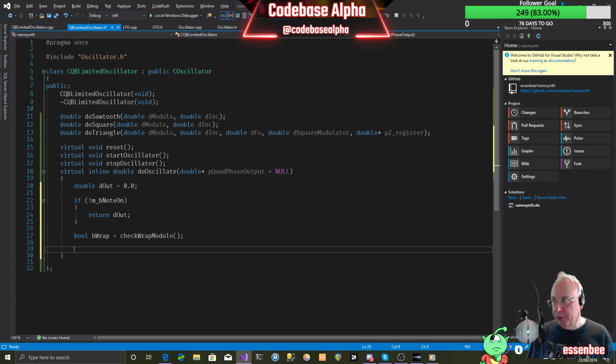Now here we're going to introduce something which I'm hesitating whether to introduce at this stage, but it's the idea of phase modulation. Our current system isn't going to do phase modulation, but when we do our modulation matrix in a future stream and we start getting a really functional synthesizer with lots of different options, then phase modulation is one of the things we want to do. Phase modulation is where we modulate the actual phase angle of our sine wave or square wave, whatever.